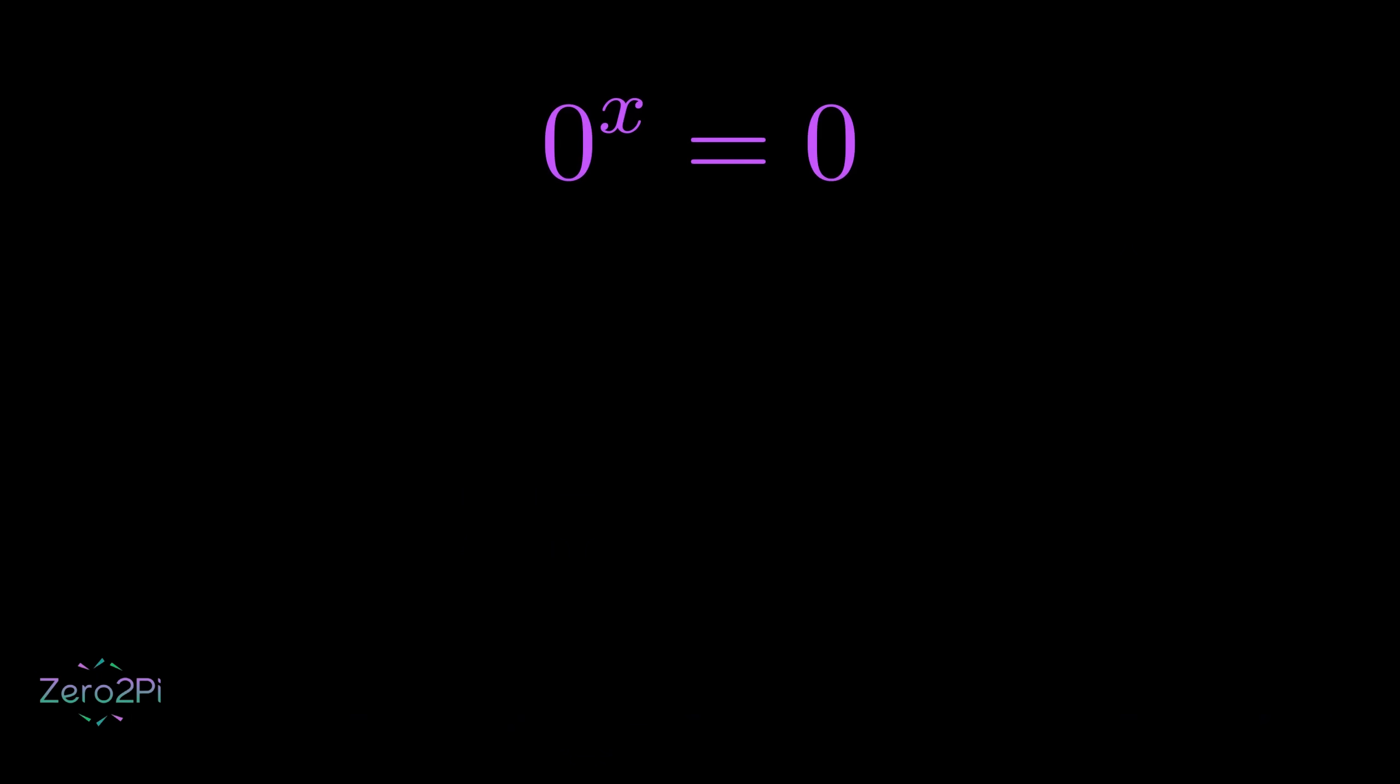Let's start simple. You might think, isn't zero to any power just zero? Yes, that's true if the exponent is a positive real number. We all agree that if it is less than or equal to zero, then it's undefined, which we will explore why.